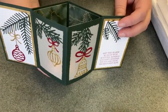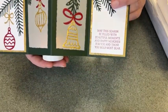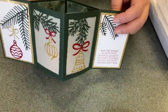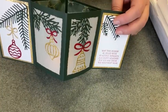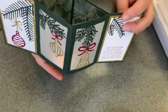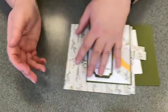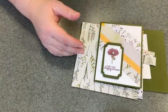That would be really cute, like on a windowsill at night, or like dining. This might be the centerpiece for my dining room table, and I'll find a little tea light, like what she got. She brought this, so I'll have to find something like that. That's very cute. All right, well, thank you guys. I love seeing your happy mail and what you've been creating. It's so fun. You know, everybody is so different in their creativity and what they come up with. And so it's super fun to see what you guys have been making.